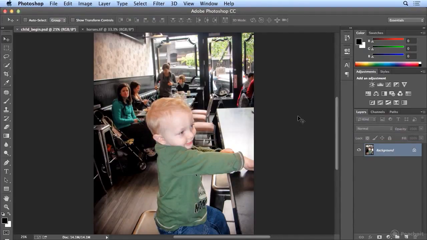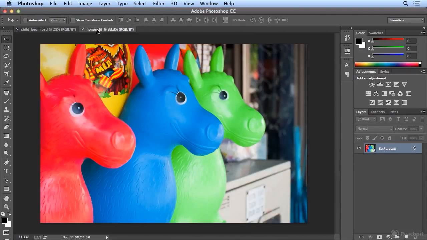Creating artificial depth of field is something you could do very easily and very powerfully with the use of a layer mask. Depth of field, for those of you who don't know, is when the camera focuses on a foreground subject, usually with high-end cameras with changeable lenses that can focus on just one subject, and the background simply blends away, calling your attention, or the viewer's eye, to these three horses, brightly colored. In fact, the green horse is slightly out of focus, where the blue and red and this object behind them is in focus. This is called depth of field.